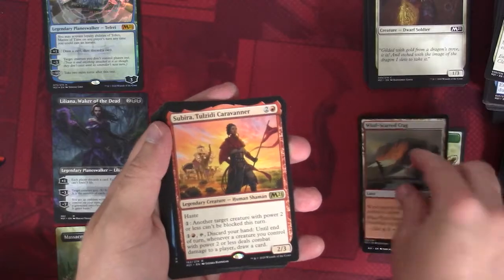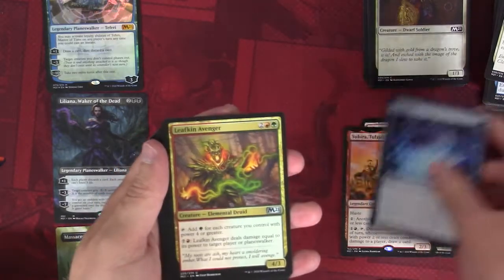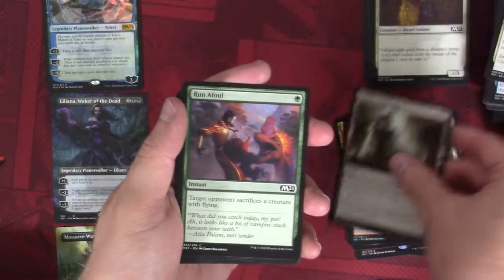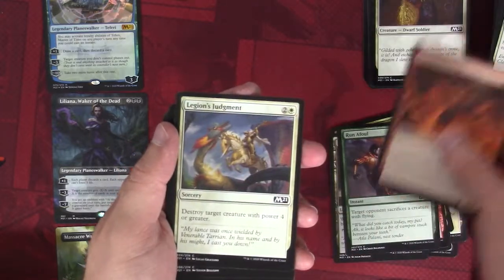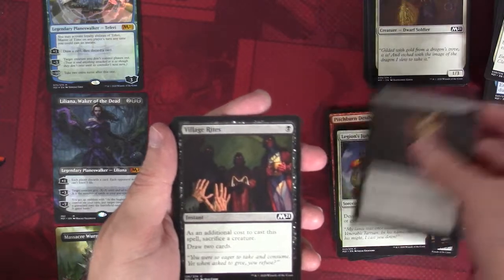Got a Windscarred Crag. Another Sabira. Oh boy. Got Miscast. A Leafkin Avenger. Volcanic Geyser. A Radiant Fountain. A Runafowl. Pitchburn Devils. Ew. When it dies, it deals 3 damage to any target. Heck yeah. Legion's Judgment. Ooh yeah, Duress.